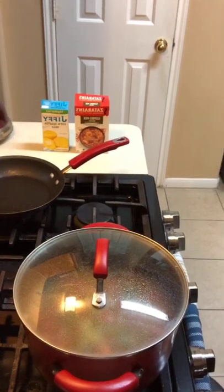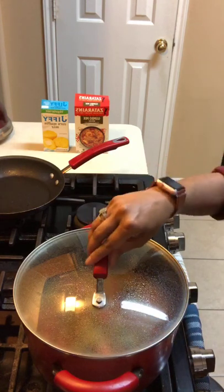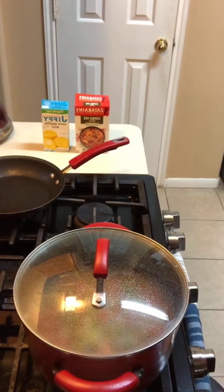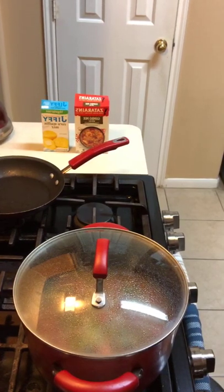Yep, it's a quick night gumbo. I do the 30-minute jambalaya, 30-minute gumbo, and other stuff that you can do within half an hour. Let's see. I'm gonna try that one, maybe tomorrow. I wanna see what it tastes like too.